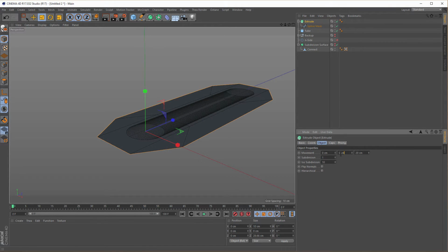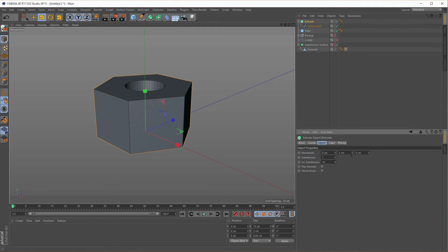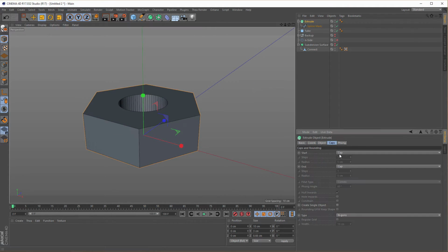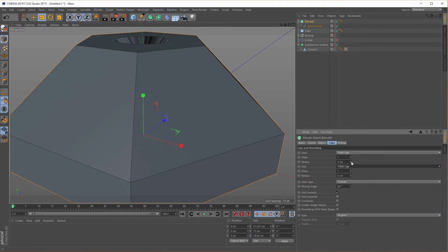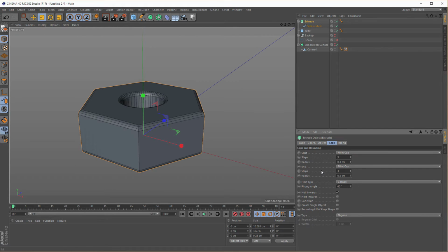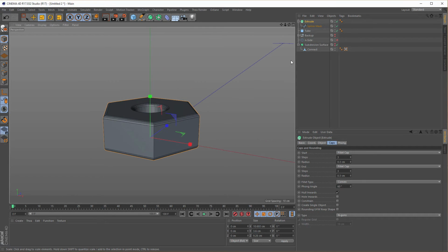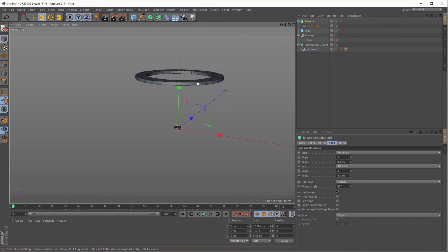Let's say 5, okay, 4, 3, yeah, 3 is okay. And let's make some fillet cap. So 3.3, here the same, 3.3. Okay, we have our, let's say, nut. Good. Then we will clone it so it fits to the ring here.